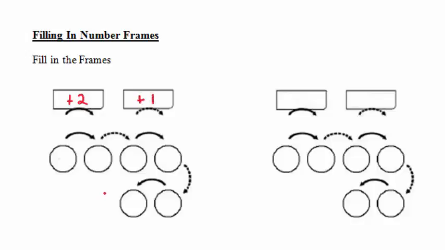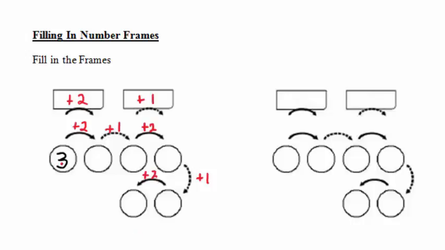In this example, we're going to start off with the number 3. Every time we see the solid arrow, we know that we add 2. And what we're going to do right now is label each of the arrows with what we're going to do when we see them. And we're going to do that even before we solve for the rest of this example. Okay, once we finish doing that, then we can go ahead and begin.